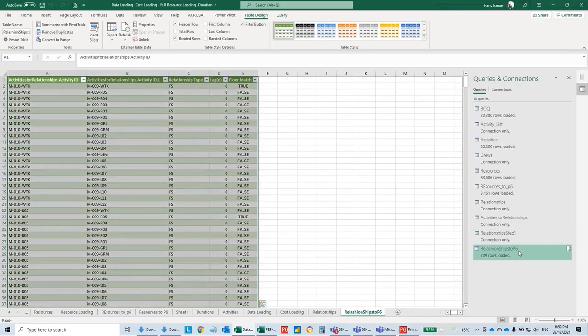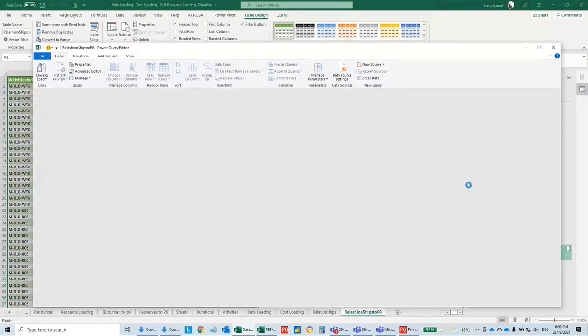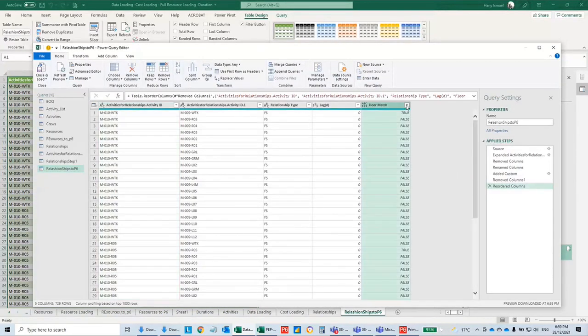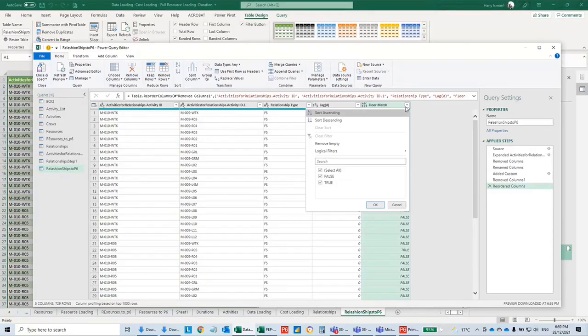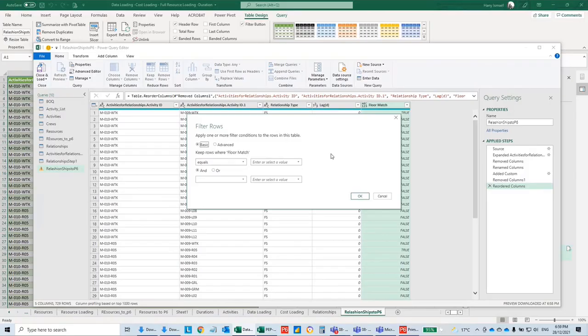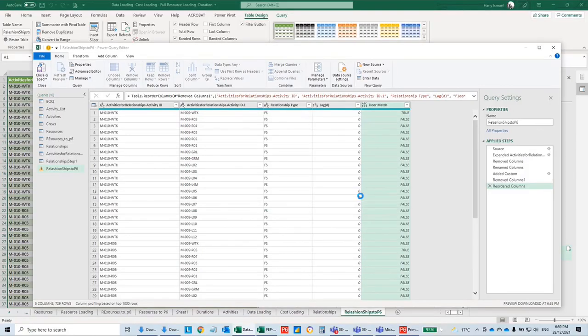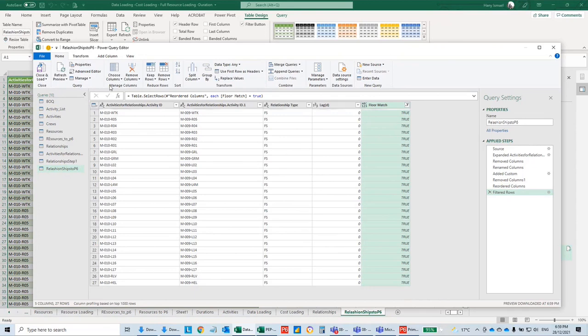So let me add one step here and make a logical filter, equals true only. It means in the same floor. Then I make close and load.